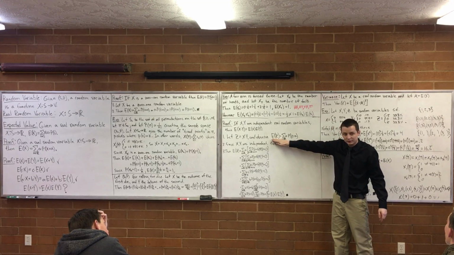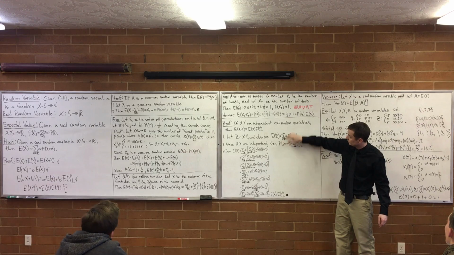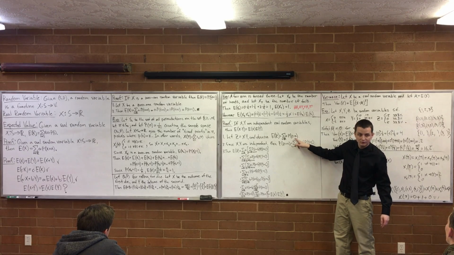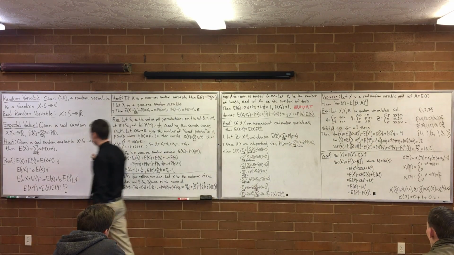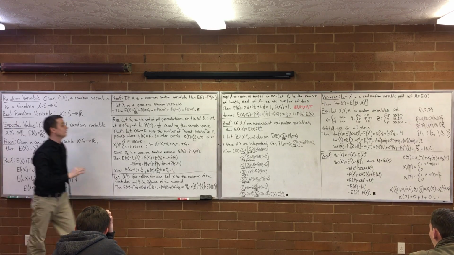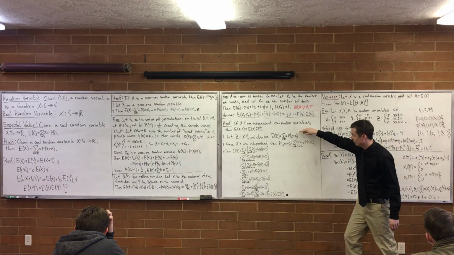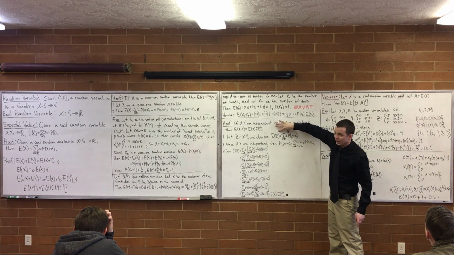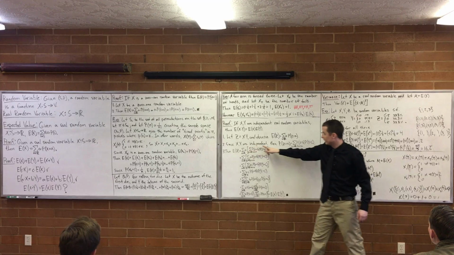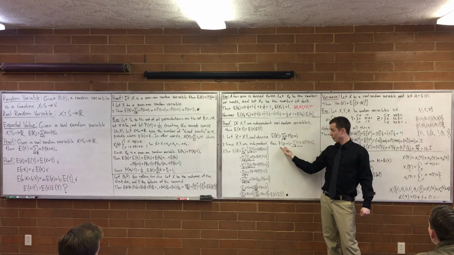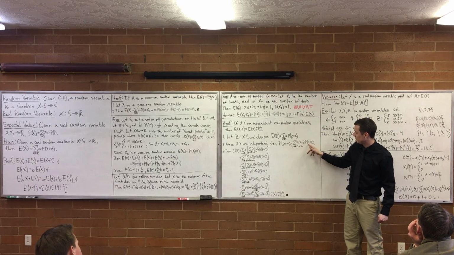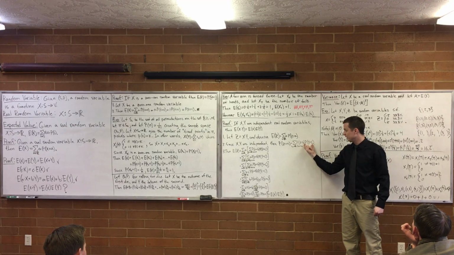So, the expected value of z is equal to the sum over all real numbers of a times the probability of z being a. Good? We know that much at least. Now, since x and y are independent, the probability that z is equal to a is the same as the probability that x is equal to b and y is equal to c, where b times c equals a.